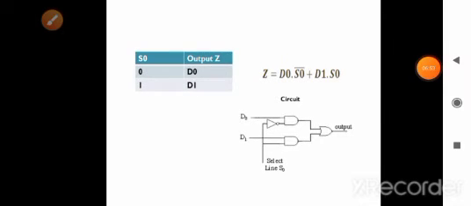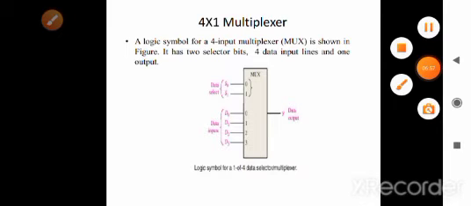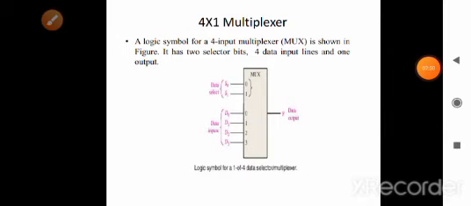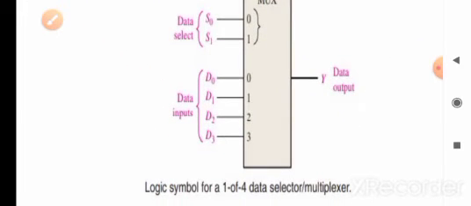Say for 4 inputs, say for 4:1 multiplexer, we are having the inputs as D0, D1, D2 and D3, and the data select lines S0 and S1, and the data output will be only one. So that is why we are having only one output. That is why we are using the multiplexer for data transmission, not for the receiving. So for transmitting we need to have only one line, and we are having different inputs here. So we can select whichever input we want to transmit at a time.